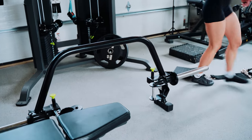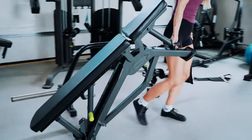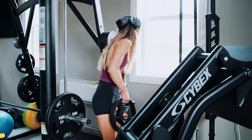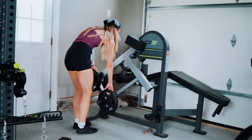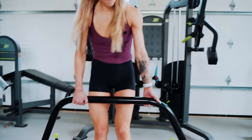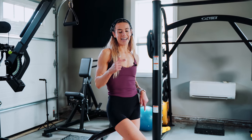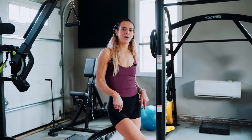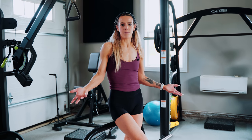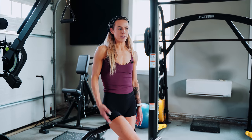Now this is a good size space, but at the same time, we have crammed a lot of equipment in here. So we have to be careful, but it is the simple joys, like this already being out of the bar rack, because this trap bar specifically from Prime Fitness, which is the best, weighs more than a normal trap bar, which fun fact, I didn't know the first time I deadlifted with it. And I was like, man, this feels so heavy, I thought it was like 135, turned out it was 185. Or something like that.